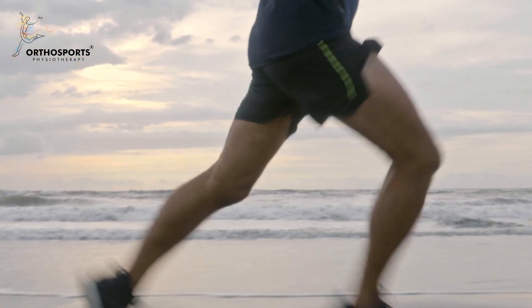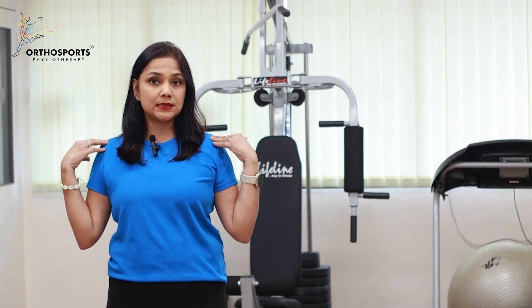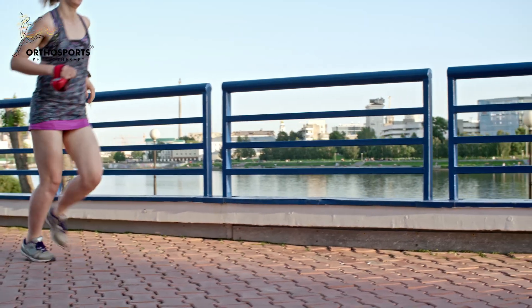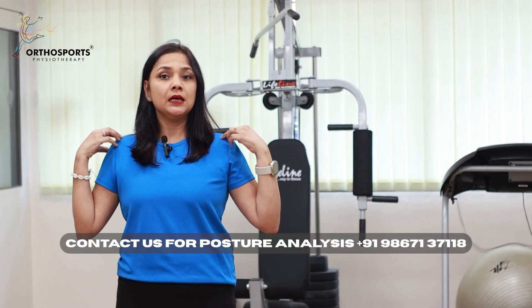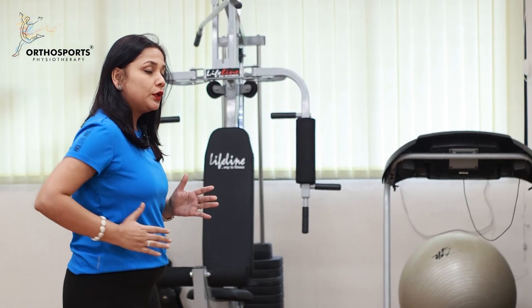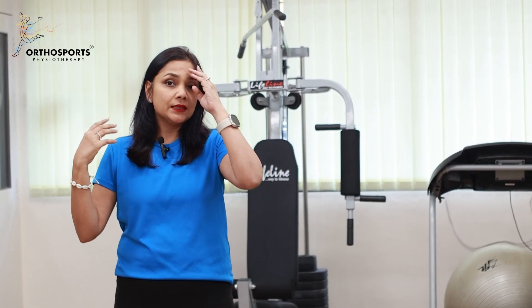While you run, make sure that your posture is decent. It's easier said than done. Some runners are able to run with good erect shoulders and shoulders down, but some have trouble with this. So the next time you go for a run, observe how you are running. Maybe do a slow motion video of yourself and see whether your shoulders are forward or not. If they are, try to improve that by driving your shoulders down and back and driving your elbows backwards while you're running. This can help activate the muscles in the back, open your lungs, and help you breathe better.